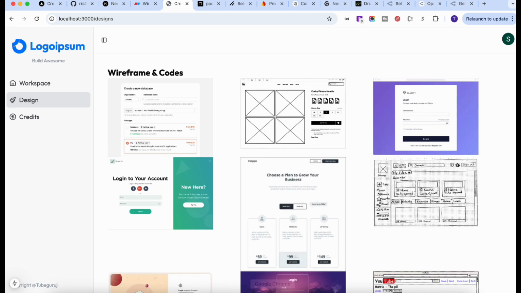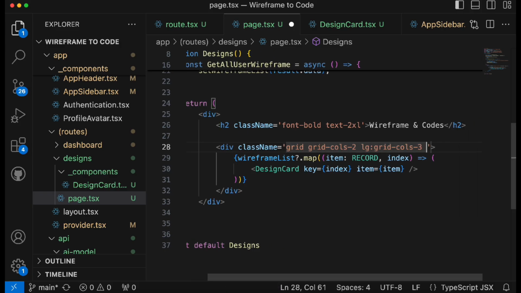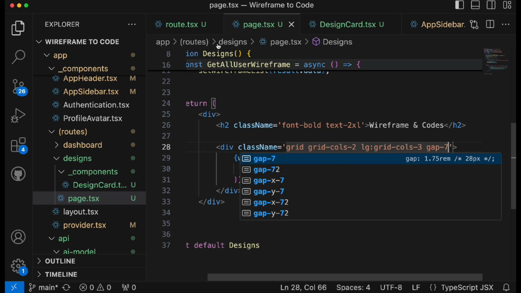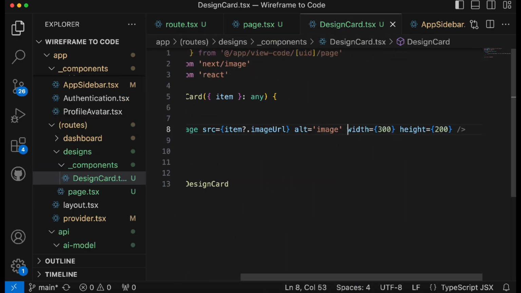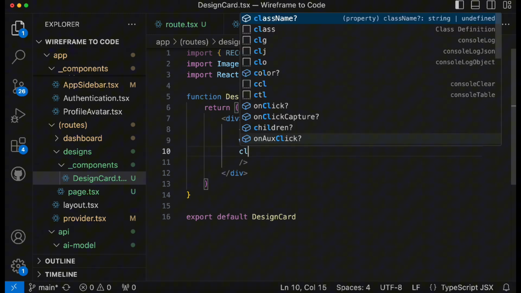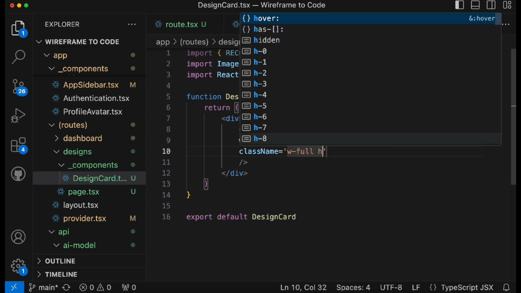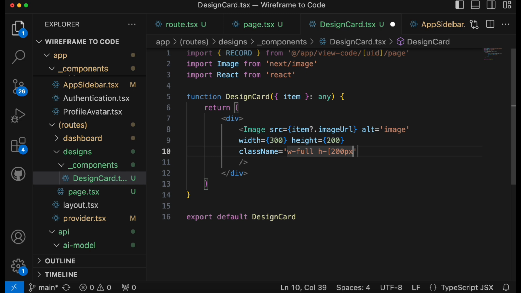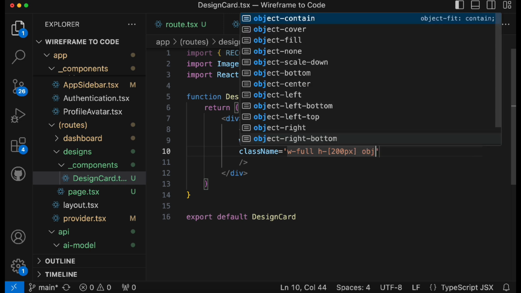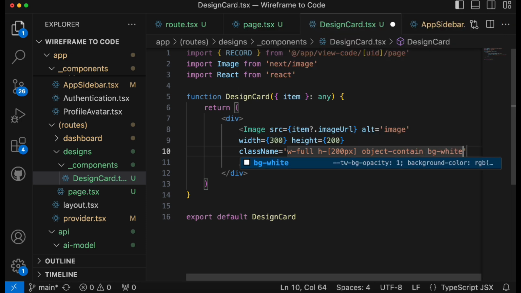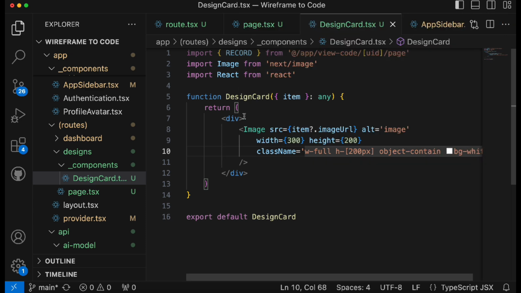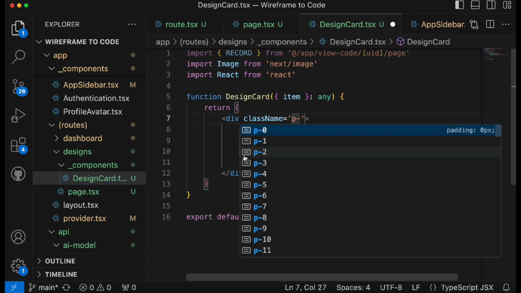Perfect. Next we'll add a gap of 7, and inside the DesignCard let's add a className. Here we'll say w-full, h-200px, and object-content, and we'll say bg-white. Now for this div, we'll add a className, we'll add padding of, let's say, 3.